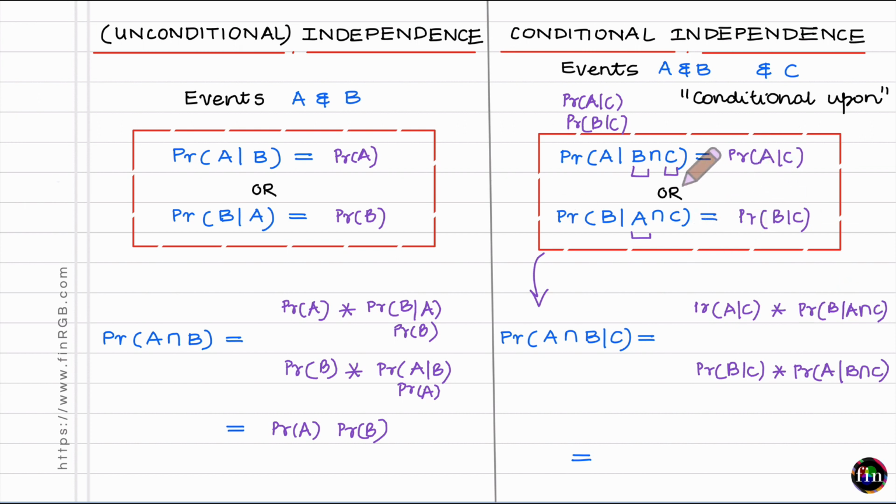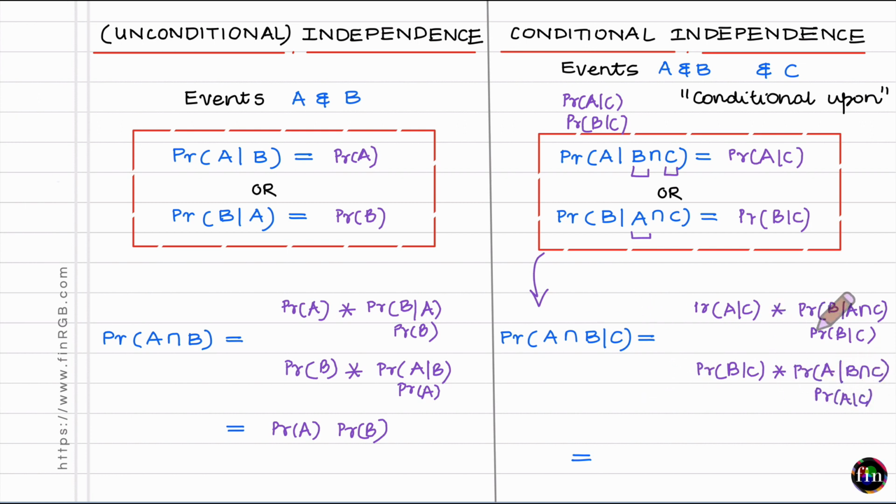Again, go back to this box. This box is telling me that actually I need this guy. So this guy is just this guy, so probability of B given C. What is this guy from our box? It's actually just this guy. So it's probability of A given C.